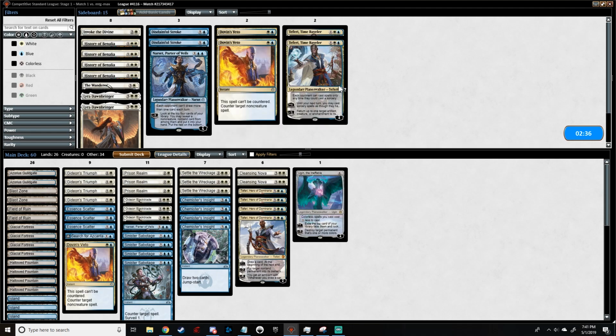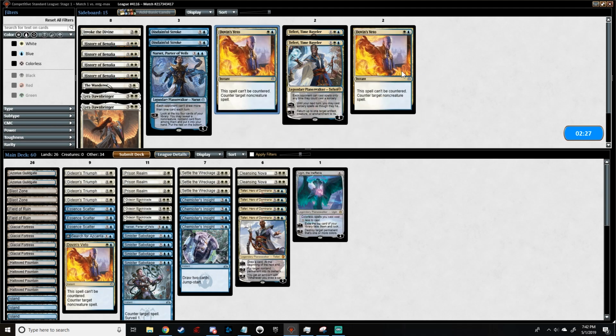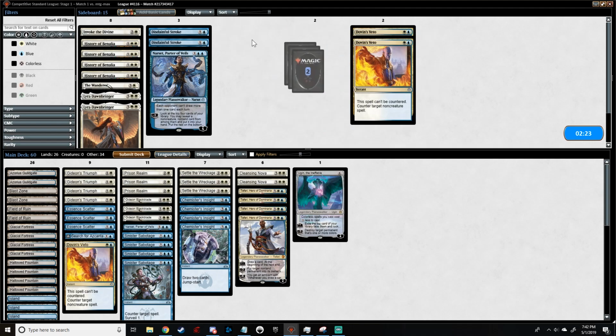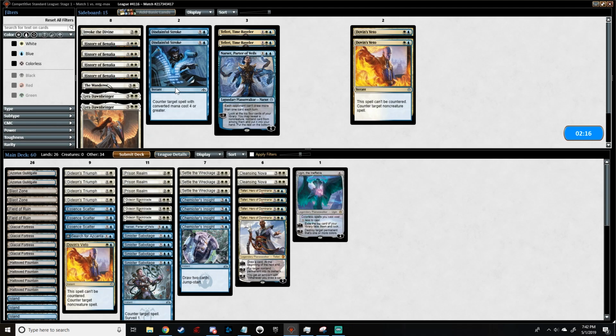I don't think the Teferi, Time Raveler are very good. They don't really do much. Bouncing a spell isn't exactly what you want to be doing. The Dovin's Vetoes can be pretty nice for countering Planeswalkers, so I might want to board those in. The Narset, Parter of Veils is not really that good in this matchup. Doesn't really do a whole lot.